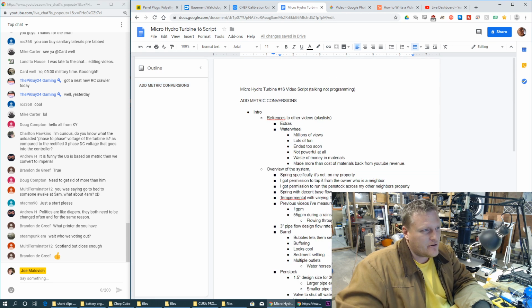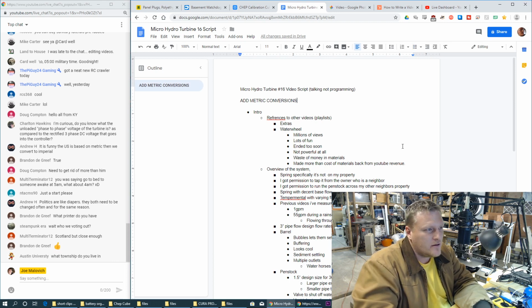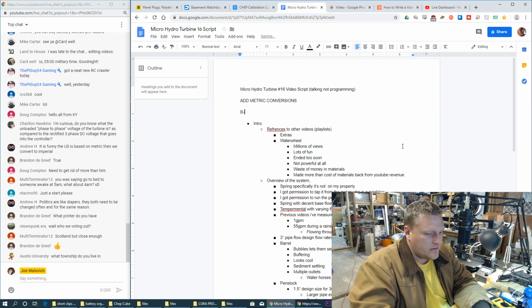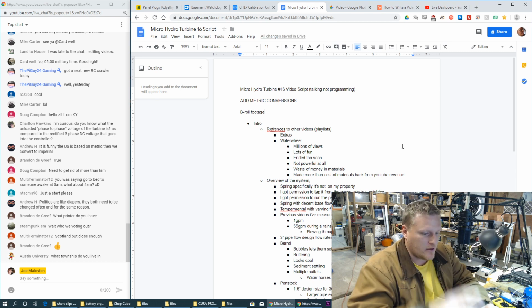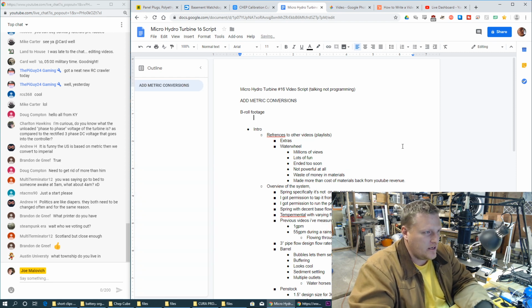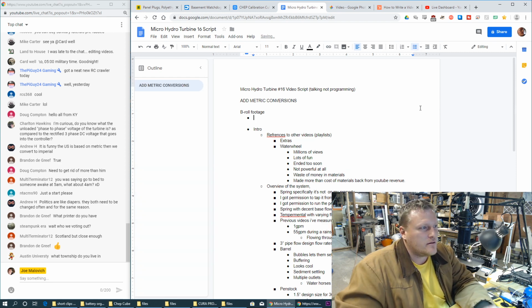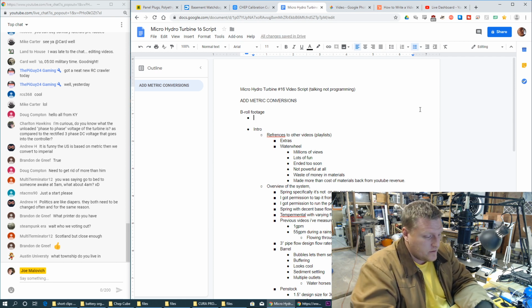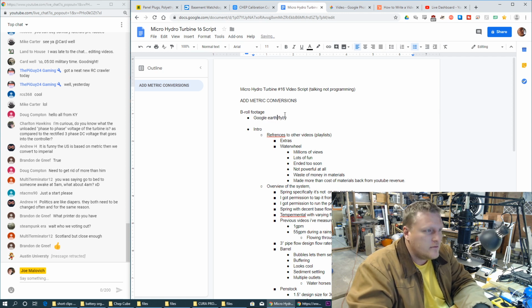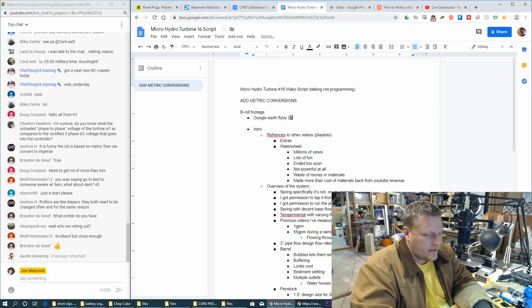And another thing that I wanted to add here: B-roll footage. This is any footage that's not directly me or the subject that we're looking at. I wanted to do a Google Earth flyby, with 3D elevation and the path drawn.